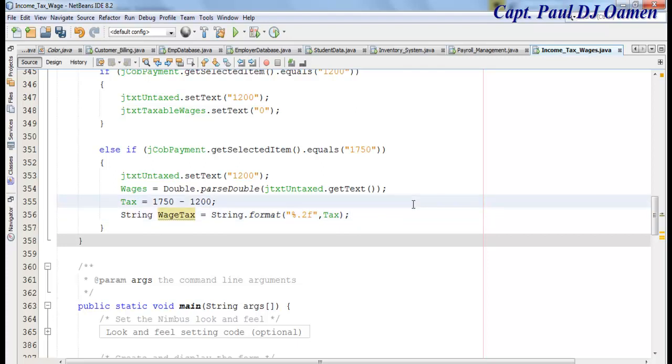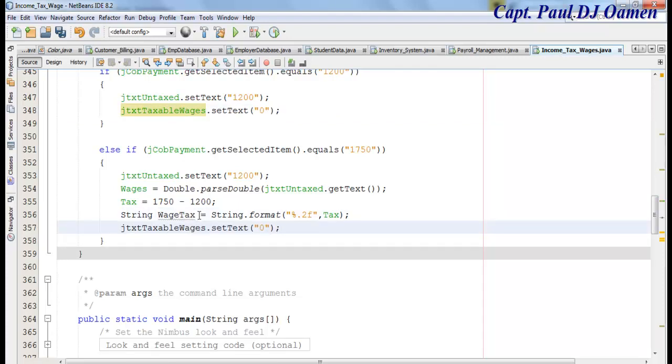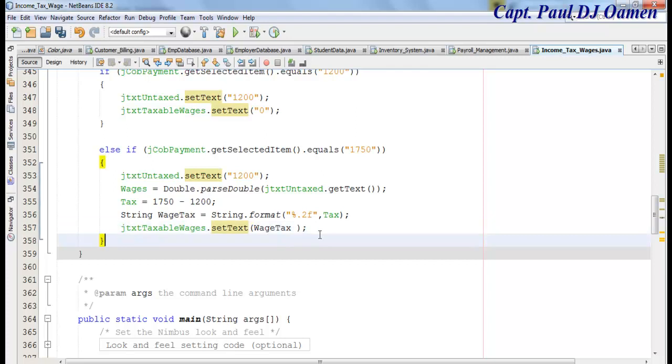Alright, but I need to now assign this wage into taxable. So I'm going to copy all of this, come right down here, paste, and wage tax equals this there.